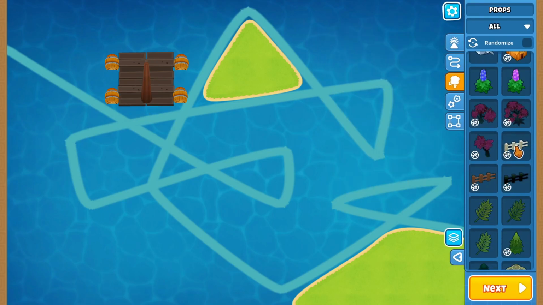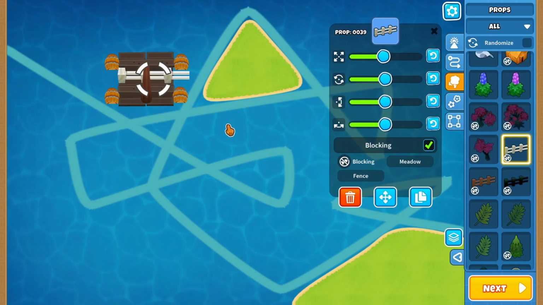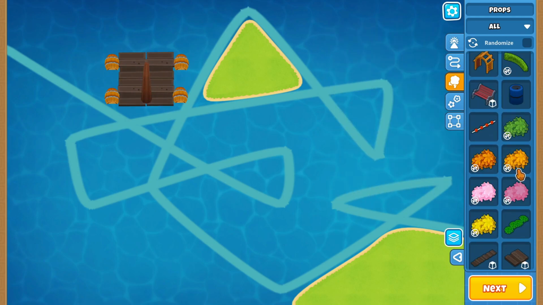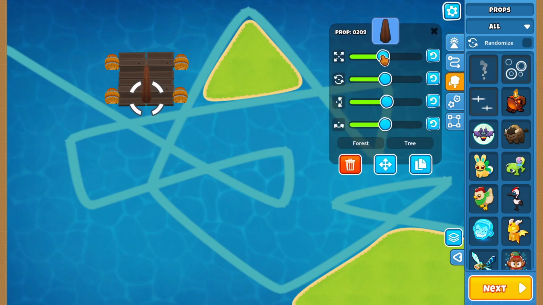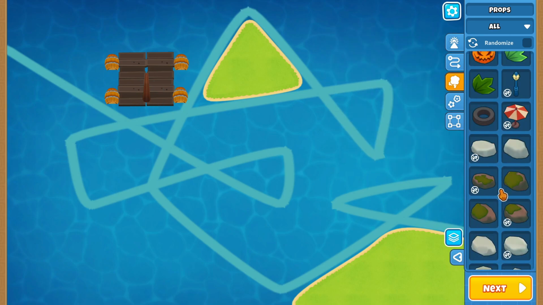Can we use a different set of fences? I don't think we can. We may have run across a little bit of a problem here. Let me see if there's any other props that we can actually use here. So I'm not finding any other props that I can use. Maybe instead, I'll just have to make the mast a little bit smaller. And then hopefully that one fence that I was using before will be enough.